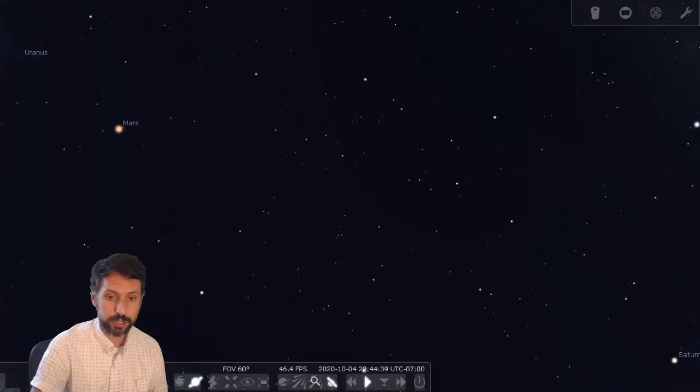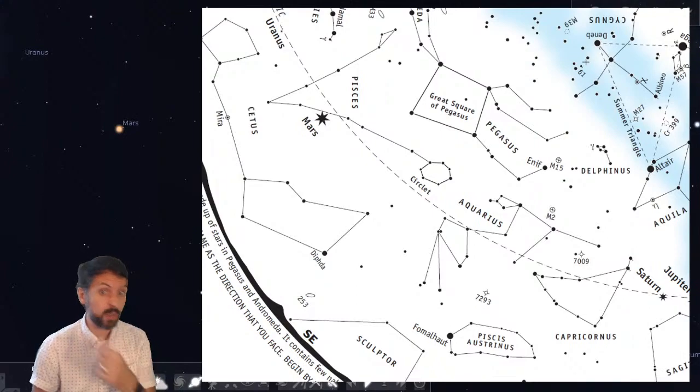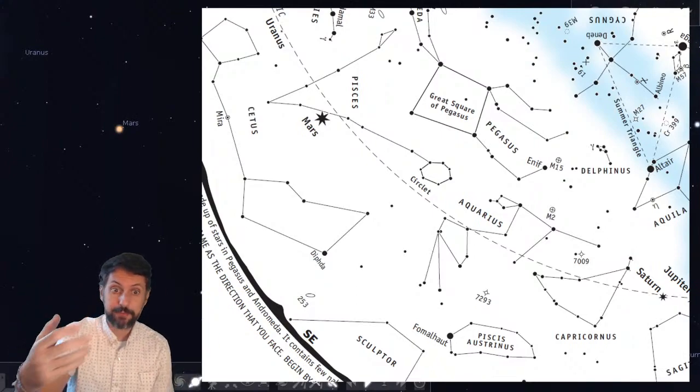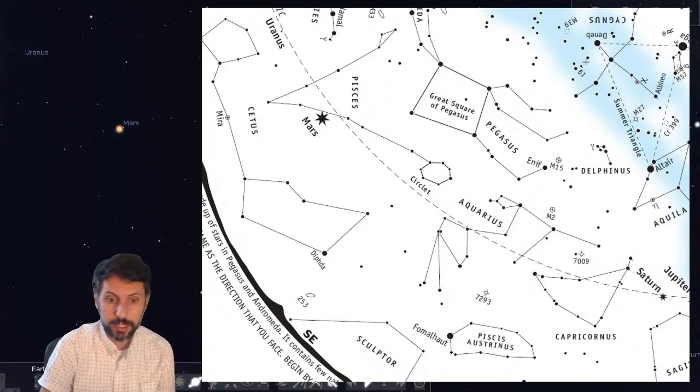Well, we turn on our sky map one more time. We can see that someone's already drawn it out for us. Look for the circlet. Look for this weird shape with the nose on it. Look for that. The way that I do it is I go outside with my sky map or with my app on my phone, and I look for it. And so in this case, I'm just doing that.